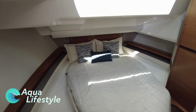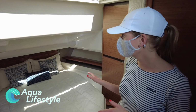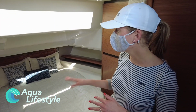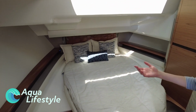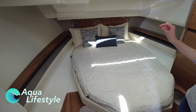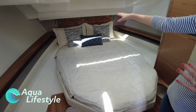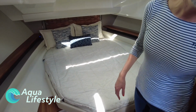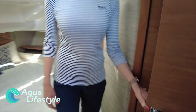So below deck, we have overnight accommodations for 4. We have our forward berth. Of note, in the forward berth and the keepers are built-in charging pads, so you can lay your phone down and charge overnight. You don't have to mess with cords. I also like how we've carried through some of the design elements from our exterior upholstery, interior, and into the headboard. Right. And then aft, we have a stateroom that has 2 bunks and also comes with a filler cushion.